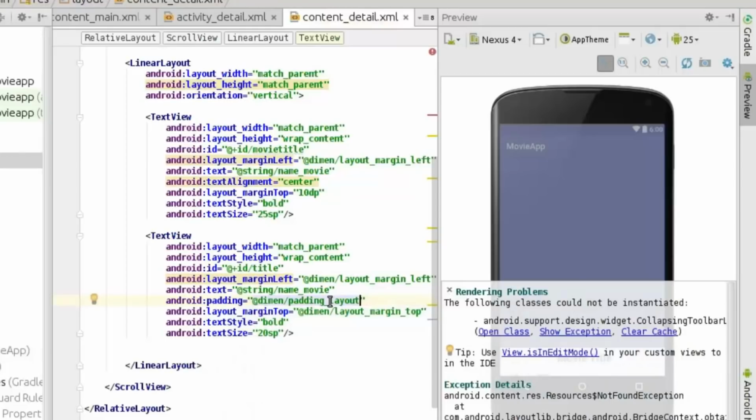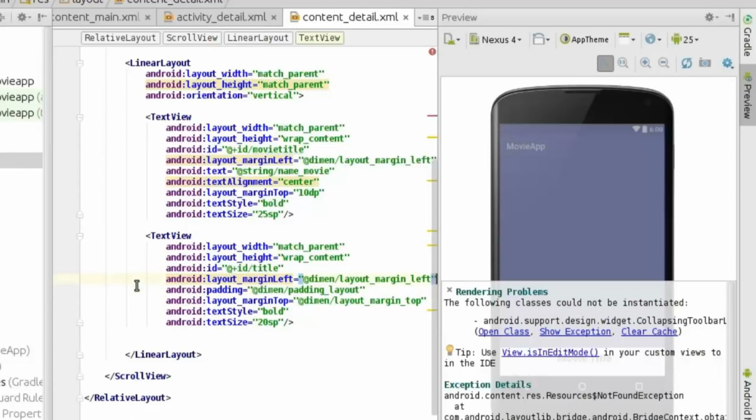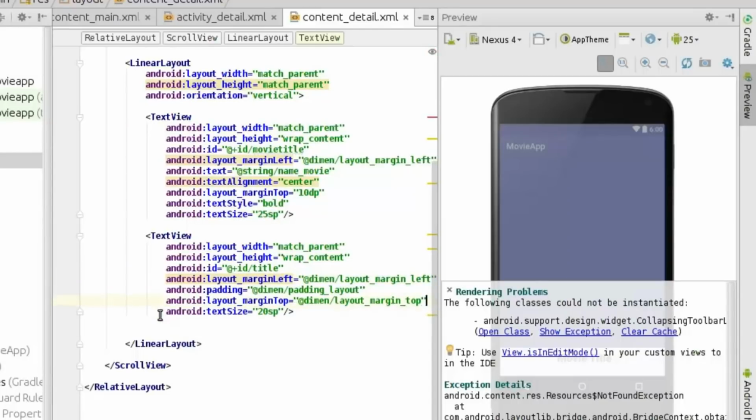That's fine. Match parent, wrap content, title, margin left. The text, we don't need a text because we're going to set a text to this. We just need a text size. Do we need a text style? Should we? No, don't let us make it bold since we have the upper one bold already.